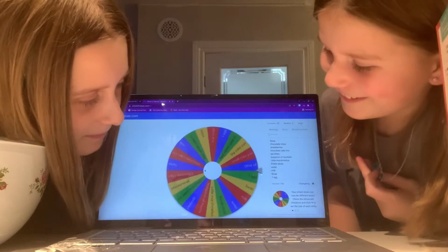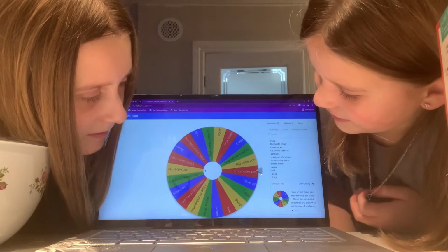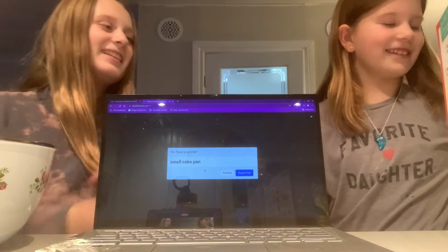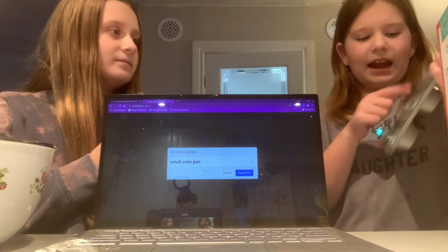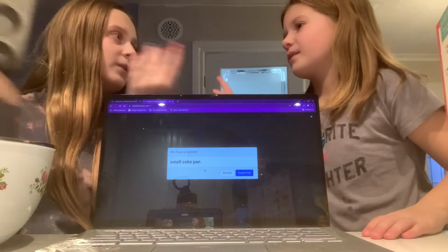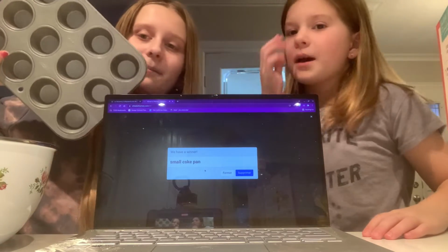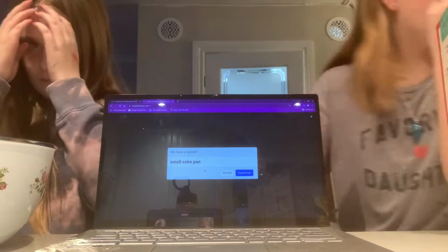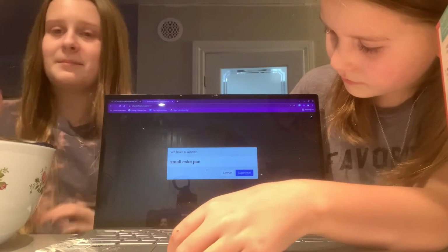Coffee cup. Oh, you get the small. I get the minis. Wait, should we split it in half? No, because then if we swap, then you get this. Oh, yeah, I guess. I got the mini one. I have to try it anyway. Okay, so that means you don't get a big one. Got the mini. Okay, go.